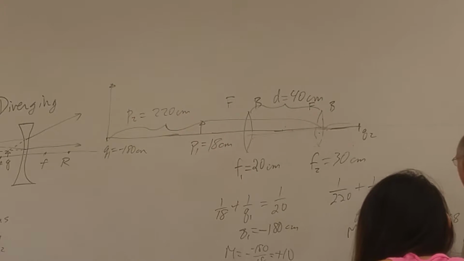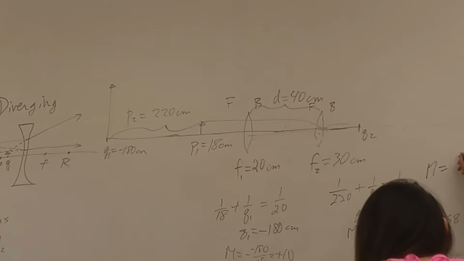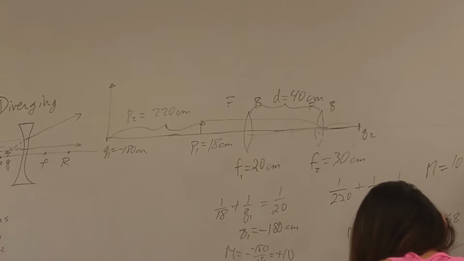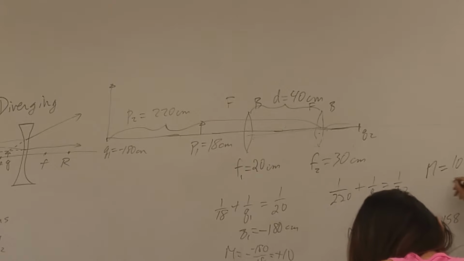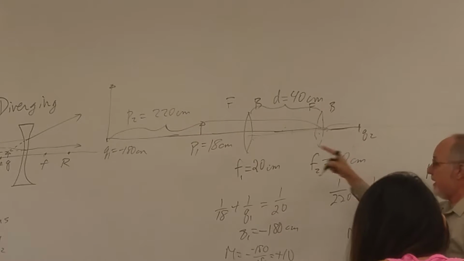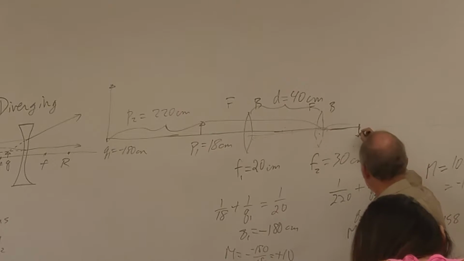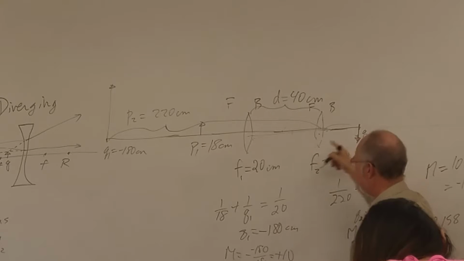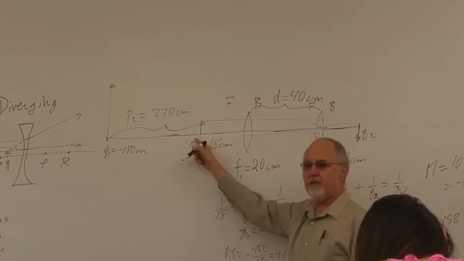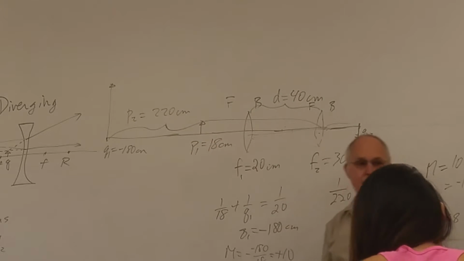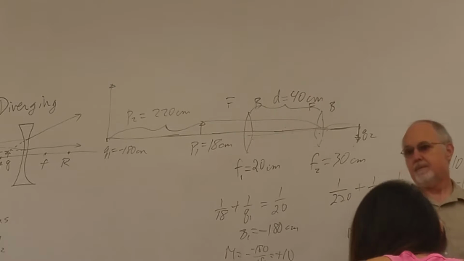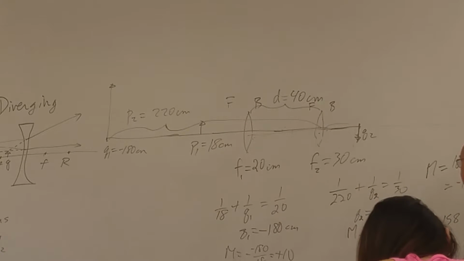And so then the total magnification is the 10 times the negative 0.158. So it's negative 1.58. So it's upside down compared to that, which means it's going down. And it's about 1.5, a little more than 1.5 times bigger than this first object, the original object. Yeah, so, okay, I've got that sort of thing.